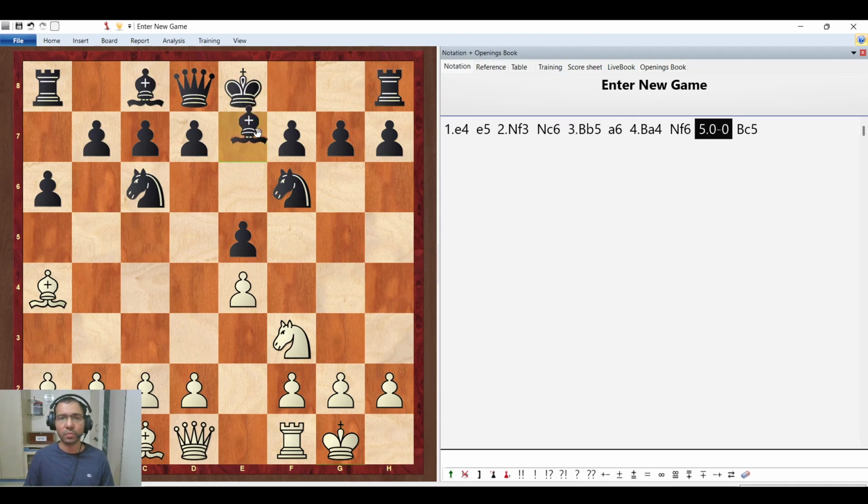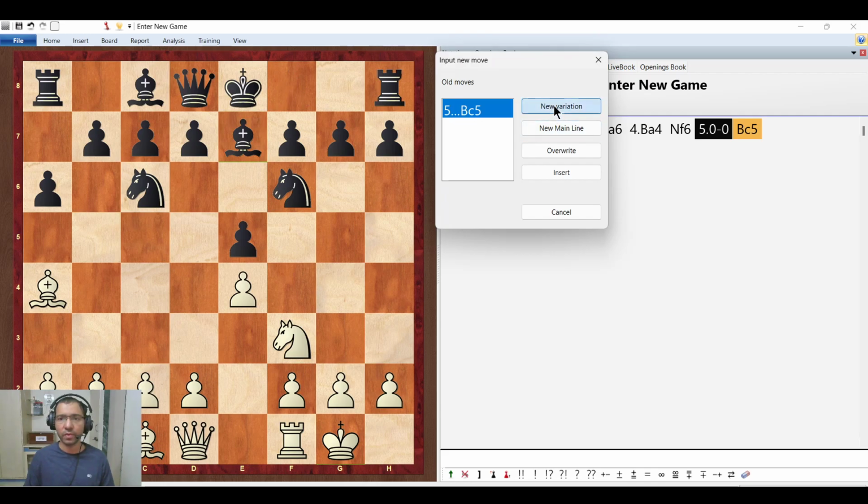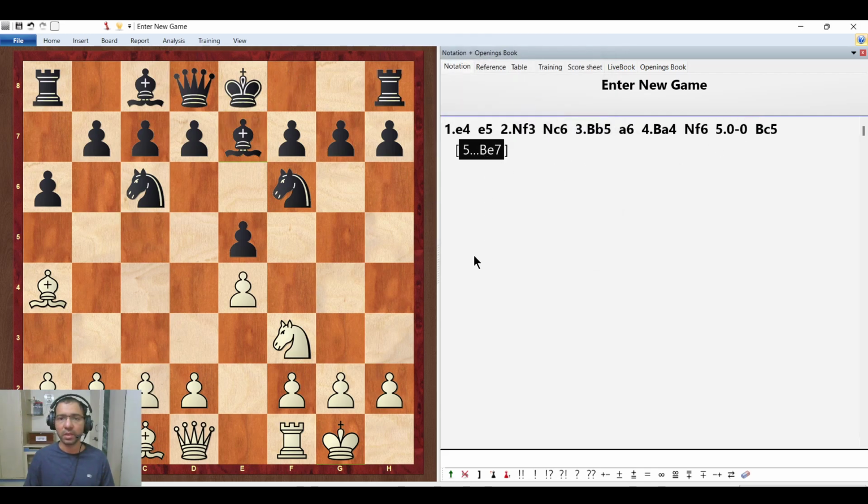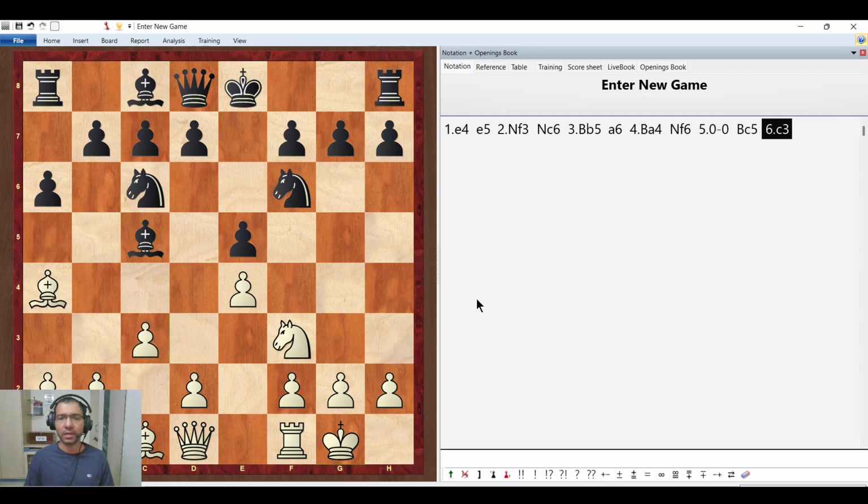If you put bishop e7 in a new variation and you want to delete it afterwards, as I showed you, you use the delete variation symbol. Now after bishop c5, let's say white goes c3, and you want to enter a text that I knew the opening till here. Down below there are options: promote variation, delete remaining moves.